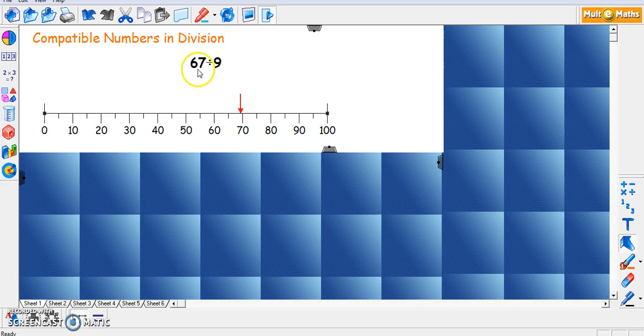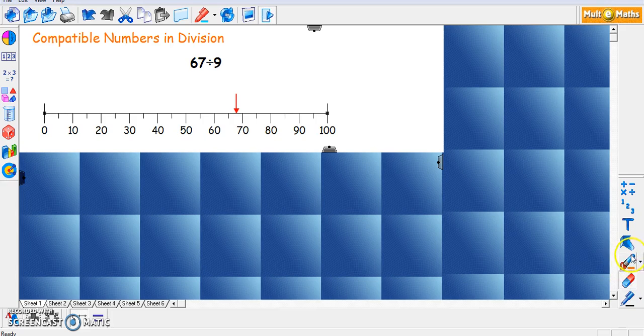If we look at this problem here, 67, our dividend is close, maybe not that close, but it's rather close to 70. And we could say then that I want to estimate the quotient for 70 divided by 9. Well, the purpose of estimating, we want to help the students understand, is to get my answer quickly using mental math. And I really can't use mental math to divide 70 by 9. So rounding is not going to be the best idea here, or at least rounding to the tens place is not going to be the best.